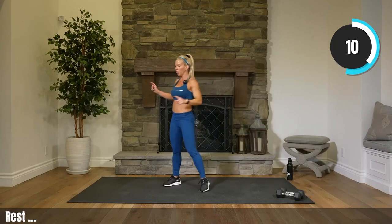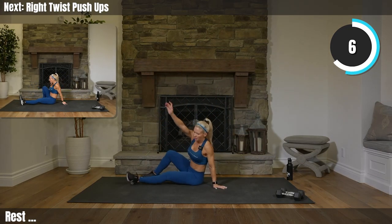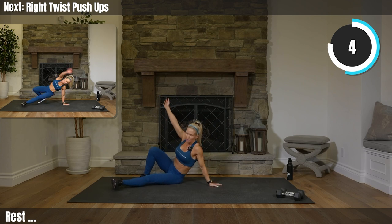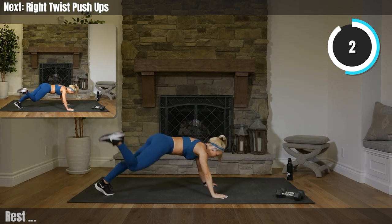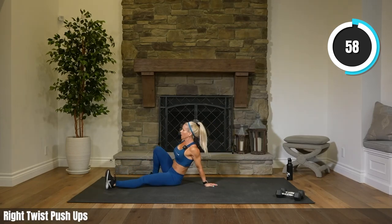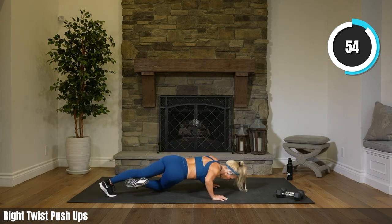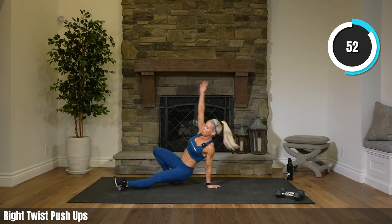We are twisting toward the right, meaning your left arm is up, and you're twisting toward the right, coming into a push-up, tucking that knee under. Here we go, we're on. Try it with me. It's actually a lot easier than it looks. It's not that bad, you can do this.